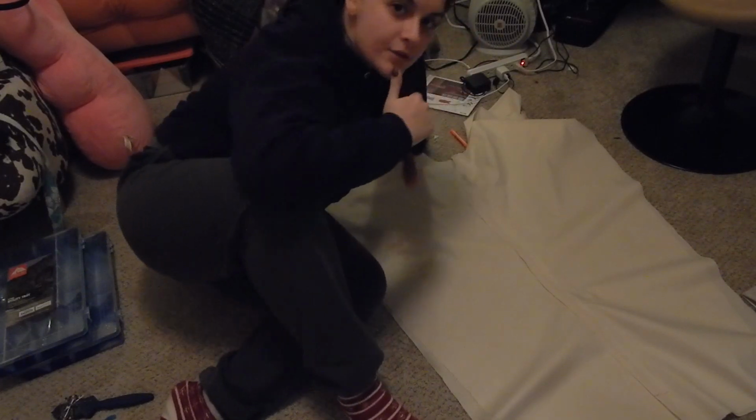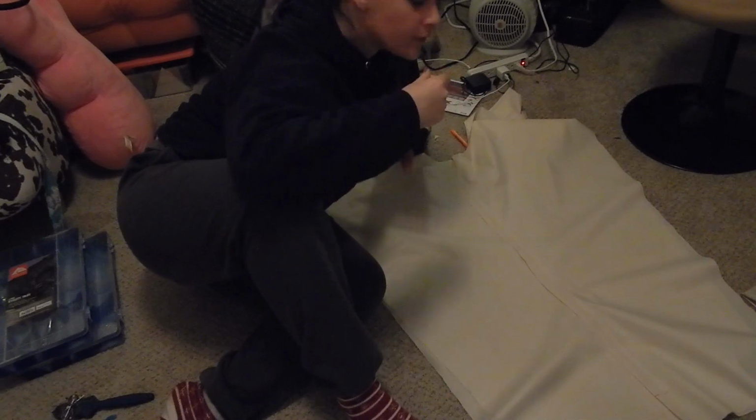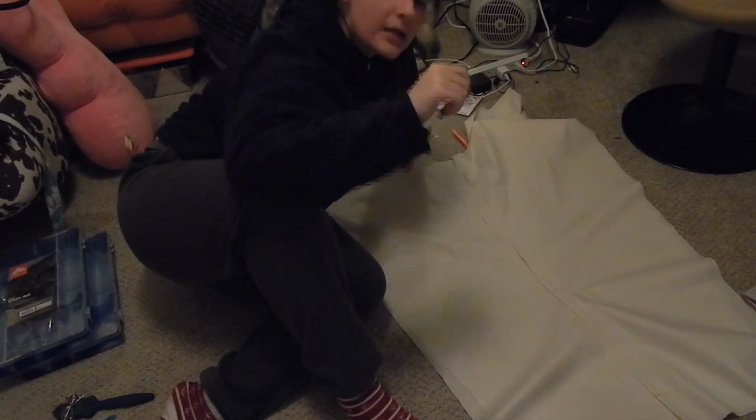Does anybody else ever see just the sheer amount of fabric you need to make clothes for your body and your confidence just immediately tanks?